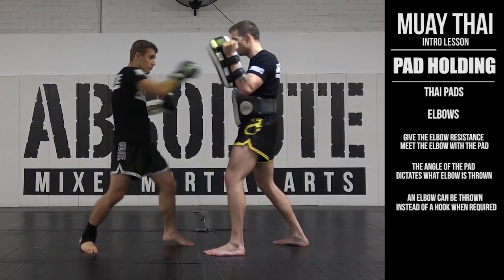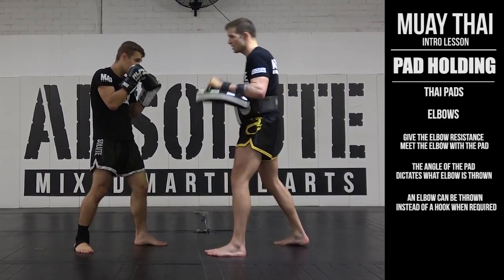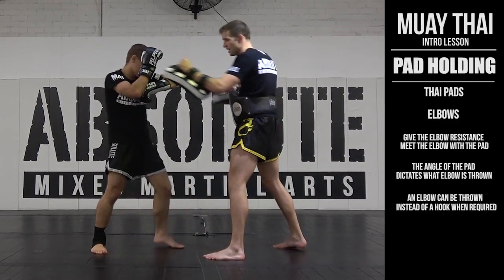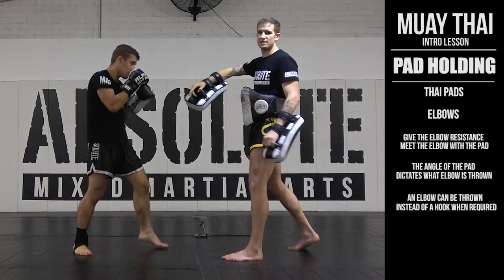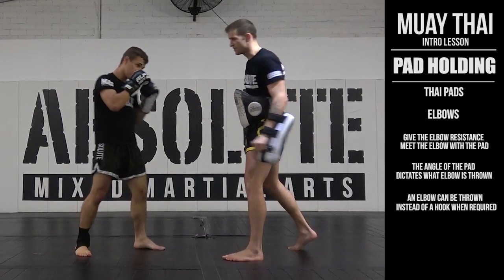So 1-2 hook. If for whatever reason he's stepped in or lost balance and come too close, when he throws that hook, he's turning into an elbow. It's the same for me, it doesn't matter. So that's up to the person on this side to decide. And it just gives you a better idea of range and keeping your balance throwing different techniques.